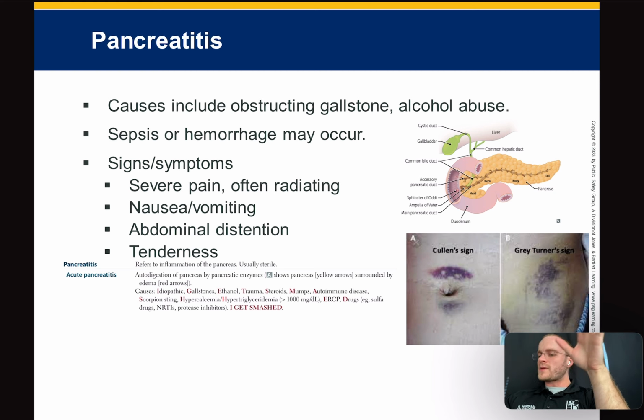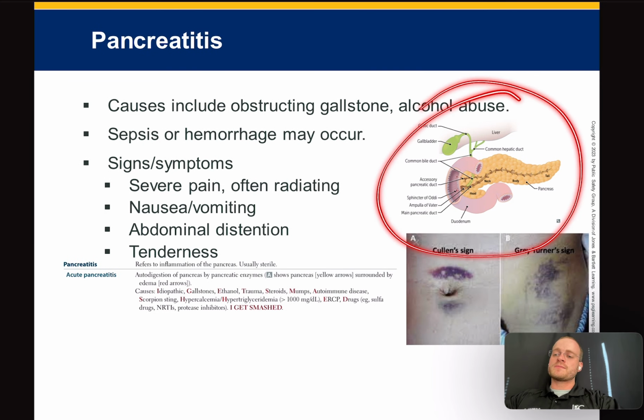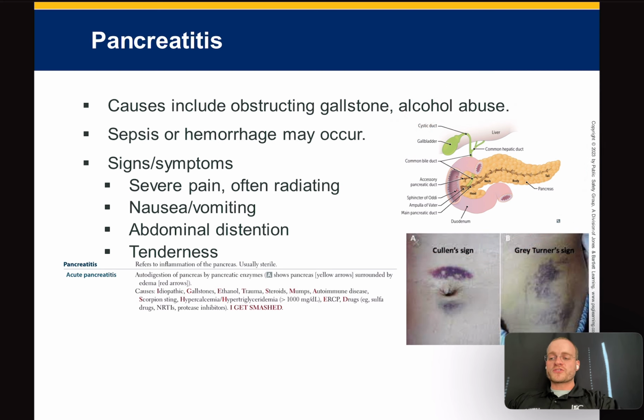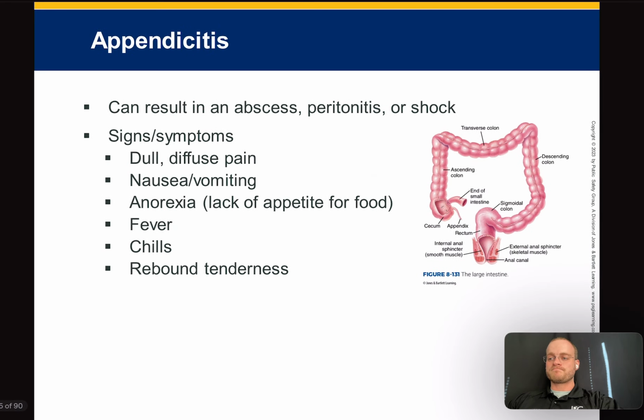But anyways, they'll have abdominal pain, severe nausea, vomiting, distension, tenderness, right? So they will have actual pain when you start palpating right in their epigastric region where their stomach's supposed to be, okay? This is very fatal, by the way. I mean, I said it earlier, but this is a big deal when this happens, and it does happen. So watch out for the alcoholic with severe abdominal pain, nausea, vomiting. It's pancreatitis probably. Very painful.